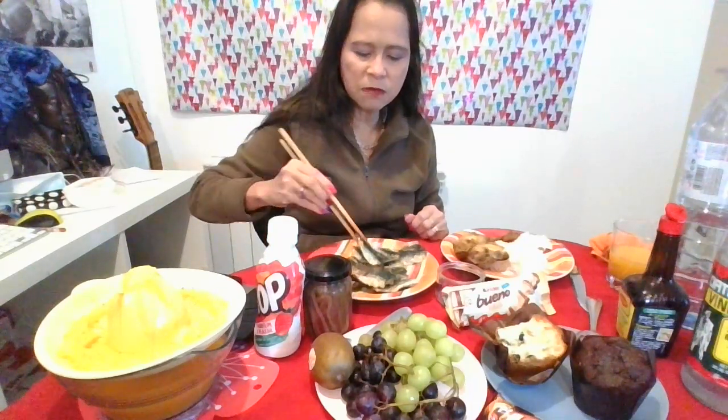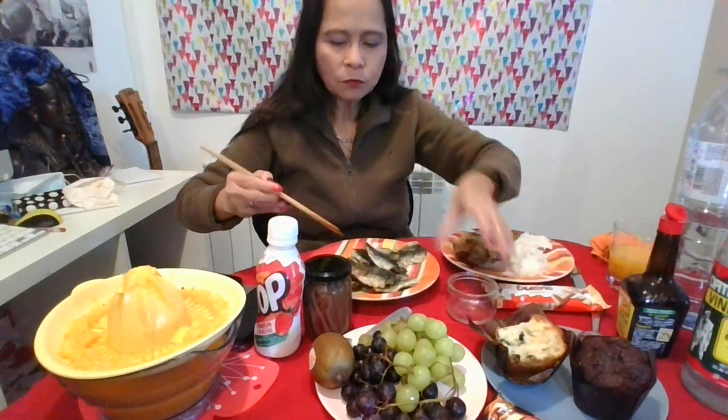Muffin, natural muffin with, I don't know if chocolate or maybe it's the Milo. This is sardines, people. My sweet is this one. Bisaya, people. Suka, aslum. Bahal na to ba?